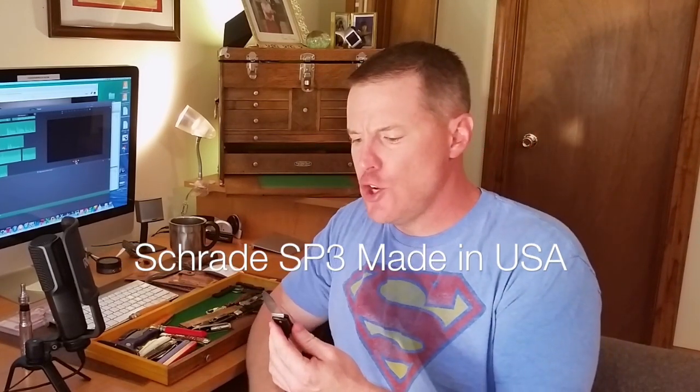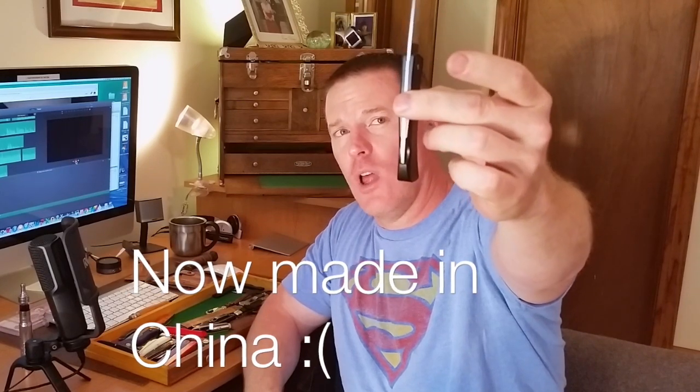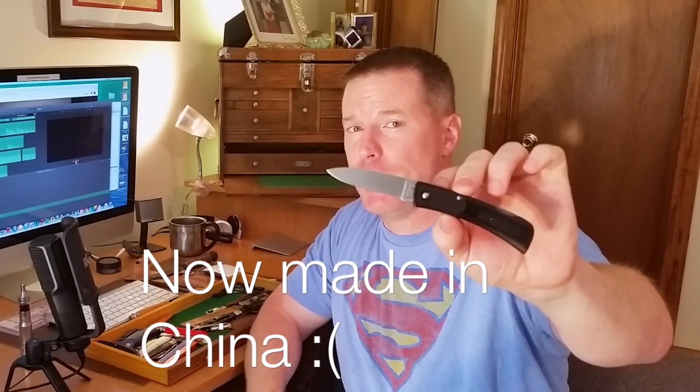Your SP3 Schrade. You can find these on my website for about $10 to $12. Made in USA. Great little lock back. Can't beat them. Highly recommend them.